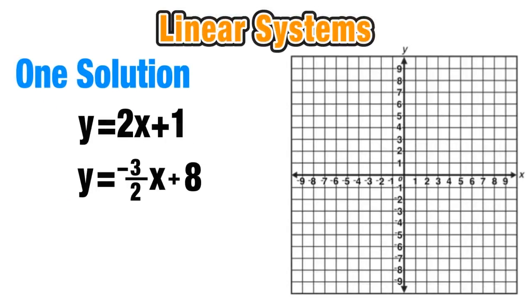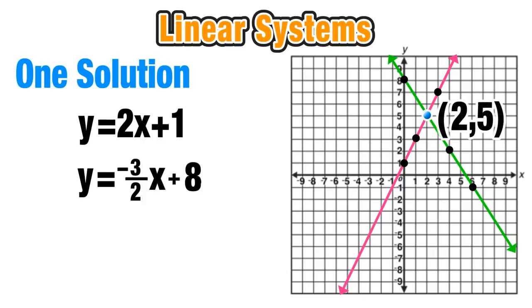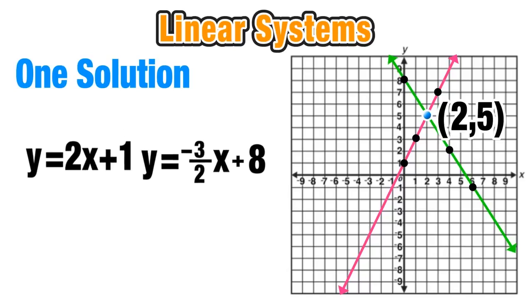So let's start with an example where there will be one solution. We have two linear equations here, y equals 2x plus 1. So we'll go ahead and graph that by starting at the y-intercept, using the slope to construct the line. Now we're ready for the second line, y equals negative 3 over 2 x plus 8. That's in mx plus b form. So again, I start at the y-intercept and graph the line. Now that intersection point with coordinates at (2, 5) is our one and only solution to this linear system.